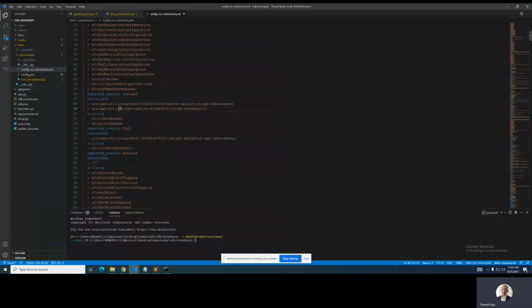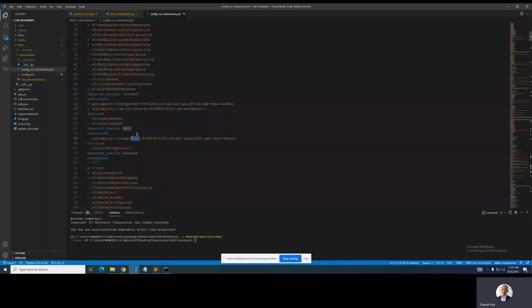Now this one is actually a little bit different. CW is CloudWatch Synthetics, so this is actually for canary monitoring. But you can see we've got another test case down here, which is create and delete bucket. This one should fail. That's because I've got RACQ S3 fail, so that doesn't meet any of the name conventions that we have at the moment.